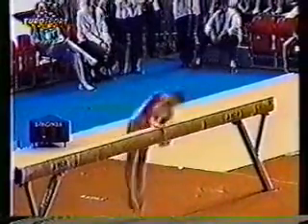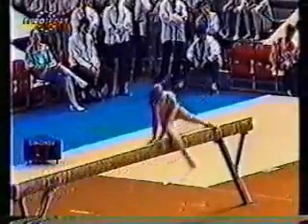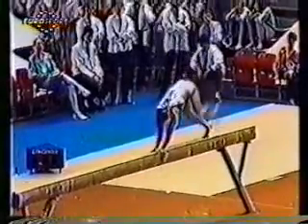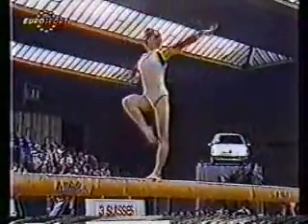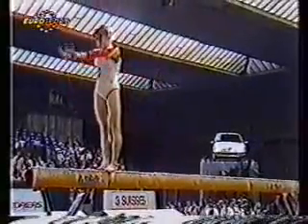1985 world champion on beam, and she's had a fairly rough competition so far — a silver but no gold. Can she do it this time? Sulevash must be under incredible pressure. She's the last performer to go, she hasn't yet had a gold, and she's seen an astounding performance from Dudnik. She really has to pull out all the stops to get into first place.